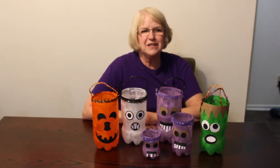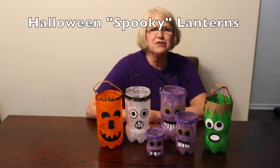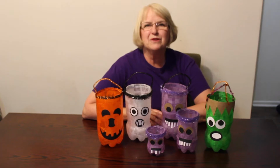Our project for today are these Halloween spooky lanterns. You can use them as decorations, treat containers, or outside on your walkway. You could put a candle in them and they will glow.